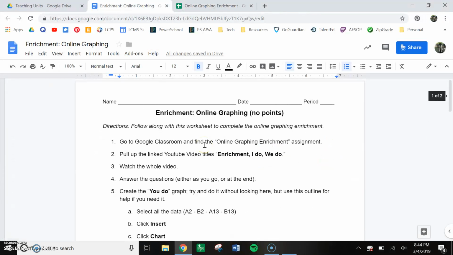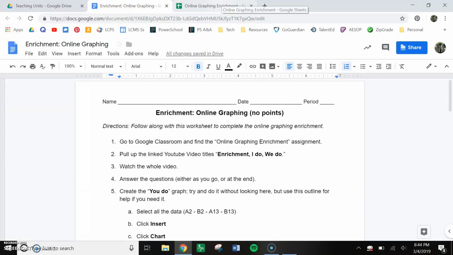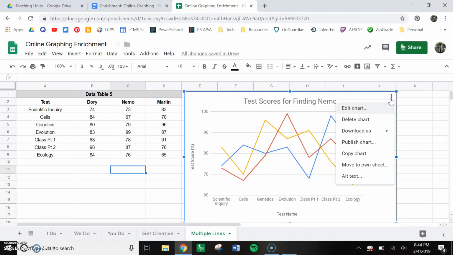Complete this worksheet. I think it's about done. I've got to read it over. Hand it in when you are finished. I might have you print some of these graphs. So if you need to do that, you're going to come to print. Hold on, I have to figure this out as we go.